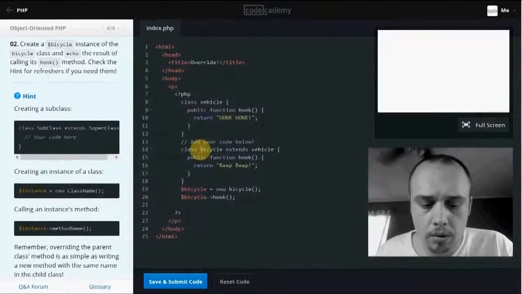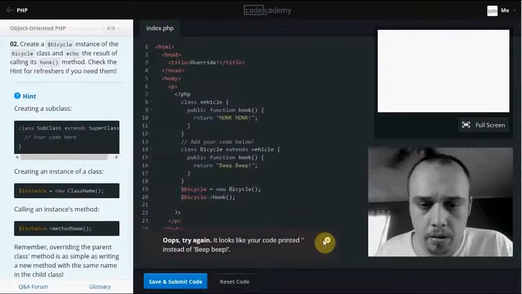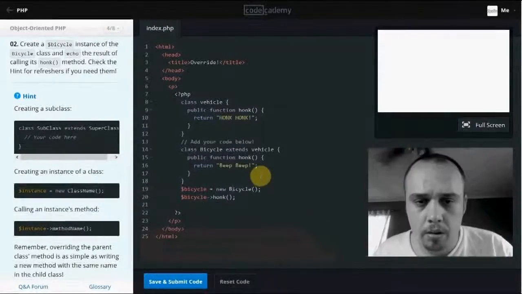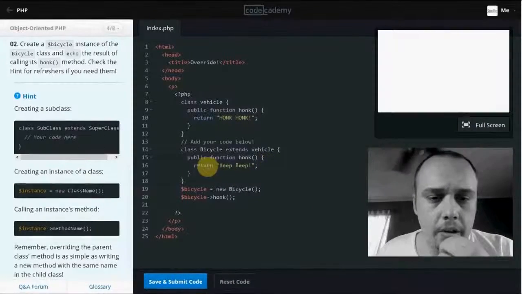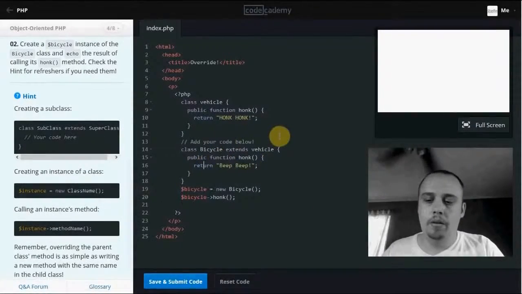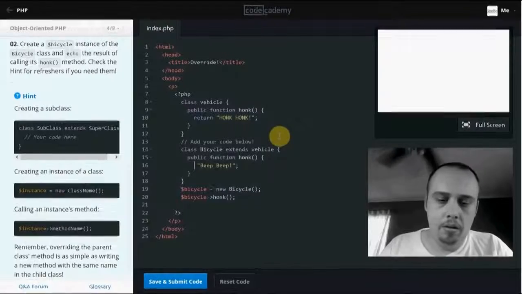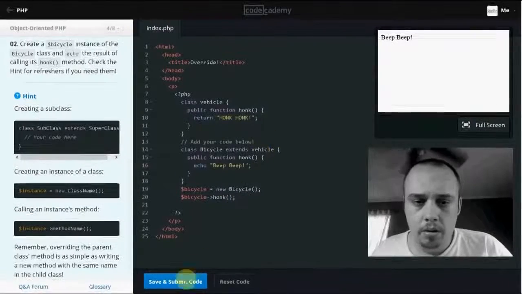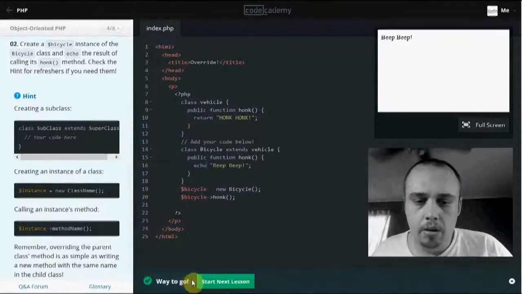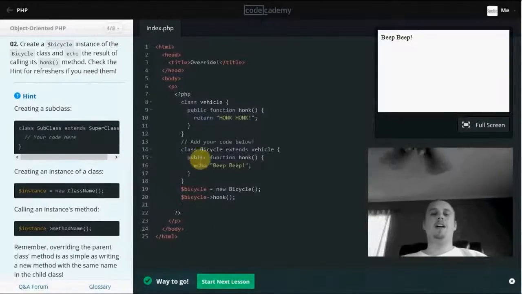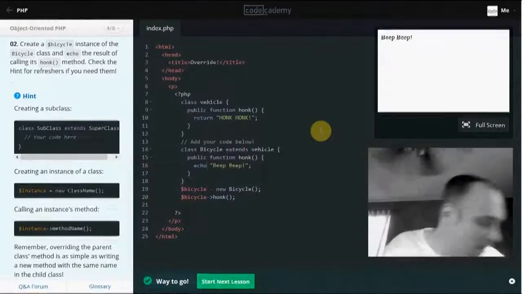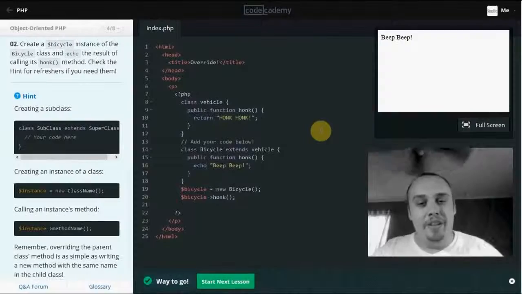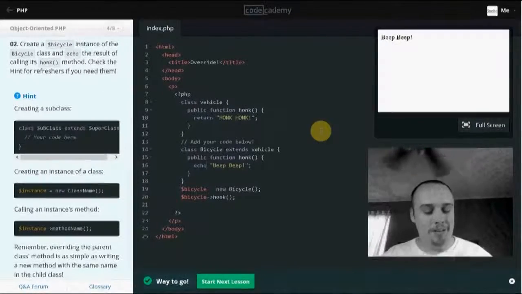I think it has to be uppercase B. Why is it only printing? Oh, it has to echo. Finally, I can't believe I got it. Wow. That was a task.